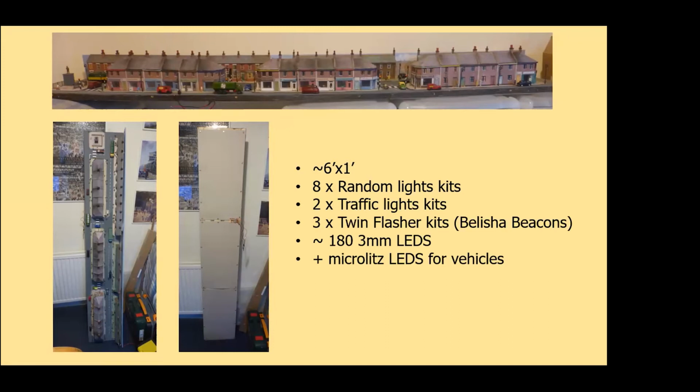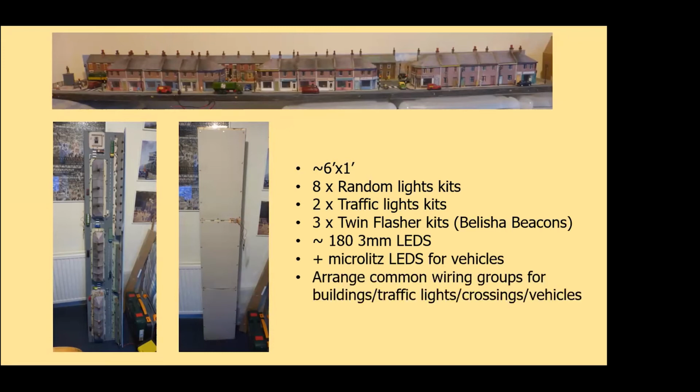I forgot to include the microlit sleds for the vehicles. And of course, you can take that board off any time you want and make upgrades to it. What I tend to do is arrange common wiring groups for buildings, traffic lights, Belisha beacon crossings, and the vehicles. The reason for that is that I have two connector blocks on each piece of scenery. One is for daytime and the other is for night. For the daytime, the traffic lights and the crossings would be wired up for daytime operation. One flick of the switch. And with the second flick of the switch, I can bring on the building lights and the vehicles. So two switches, and you've got day and night.